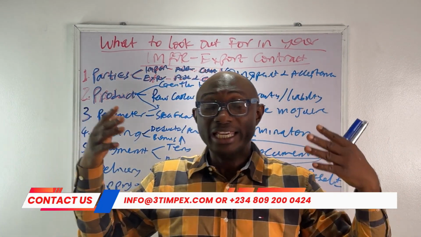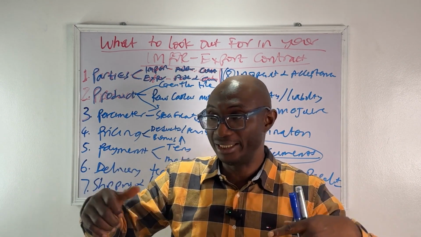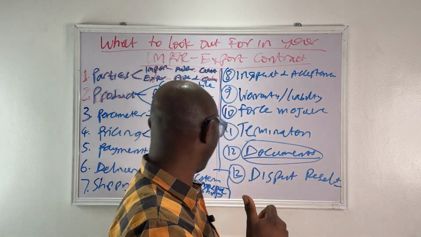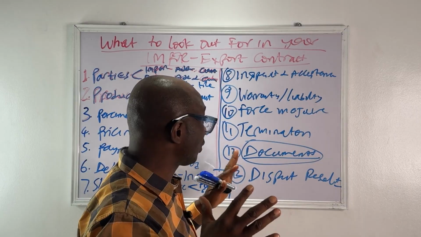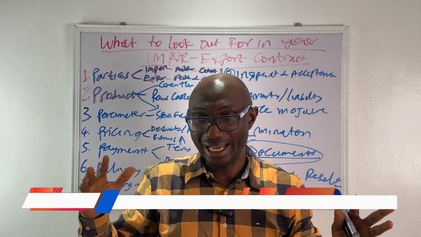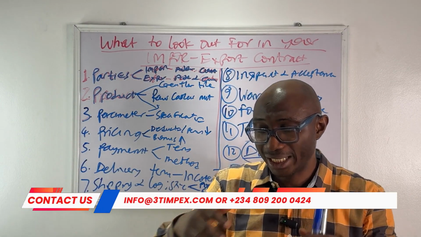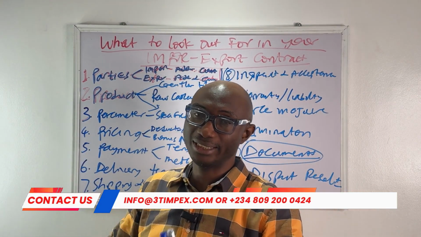This is basically saying, if you want to know what your contract should contain, it's much more than this. This is just about 13 items. What your contract contains is actually about 20. And that has been done in another video, so you can check this YouTube channel and you'll find it there.